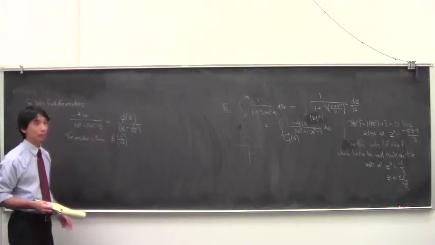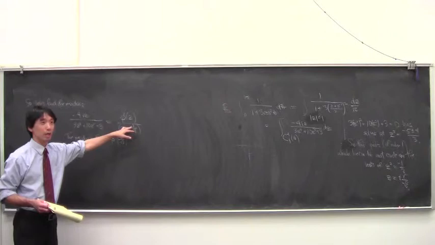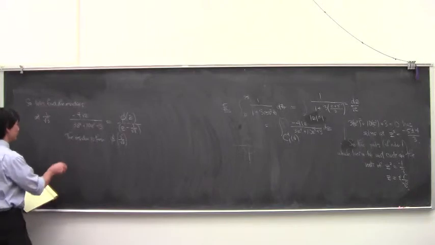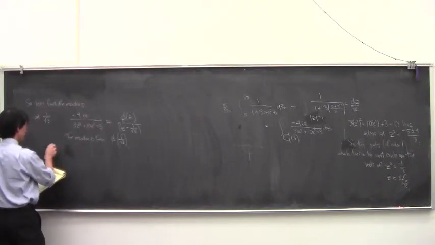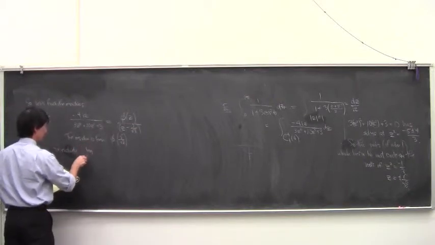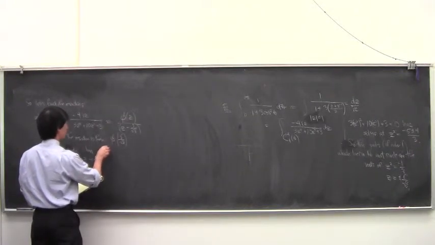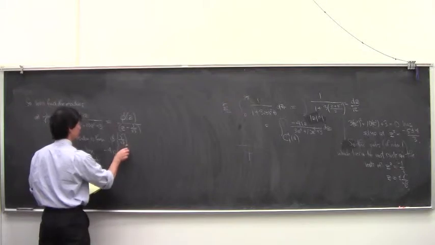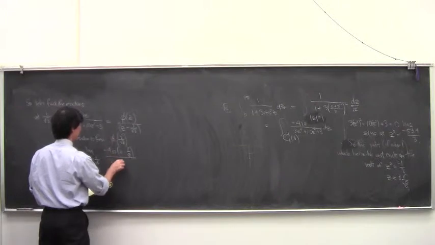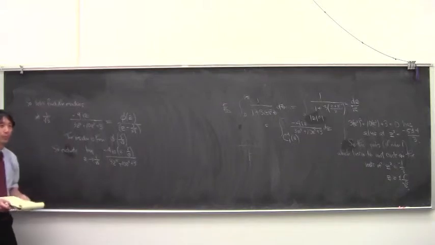So, maybe one way to do it is to just multiply both sides by z minus i over root 3, and then take the limit as z tends to i over root 3. So just evaluate the limit as z goes to i over root 3 of -4i (z minus i over root 3) over 3z to the 4th plus 10z squared plus 3. So here's one way you could go about it.